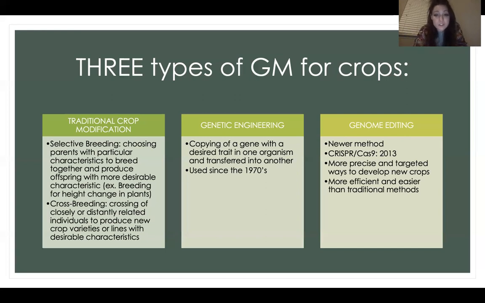Because you have to think the traditional method, it's wonderful, but at the same time, it's going to take a lot longer. Because in doing so, you're going to have to take the cross or the selective breed, you're going to have to wait because you're going to have to plant, develop the offspring, and see what happens. Now, if it doesn't work out, we got to try again. If we try again, maybe we have to wait till another season because a lot of crops are seasonal. They can't just be planted at any old time that we feel like planting them. I mean, you could, but you're not going to get anything.